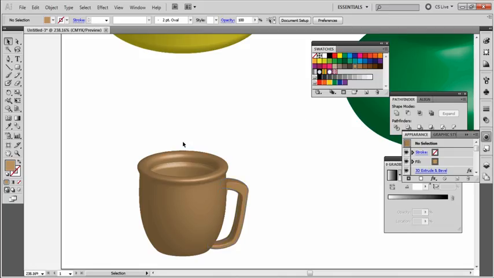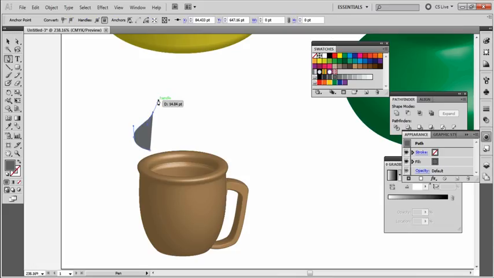Now last thing we're going to do is add some steam. So go to your pen tool, and I'm going to grab a kind of dark gray color here. The K is 70 on my color. C is 0, M is 0, Y is 0, and K is 70. I'm going to draw some steam, so I'm just going to kind of do some little things like that.